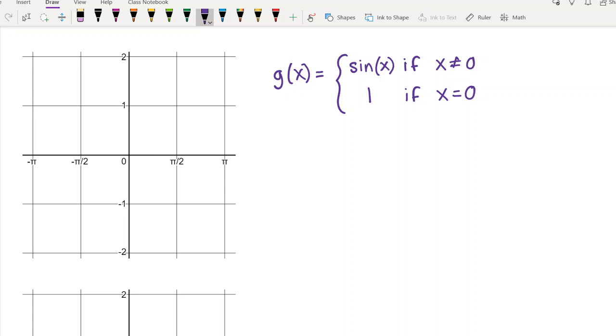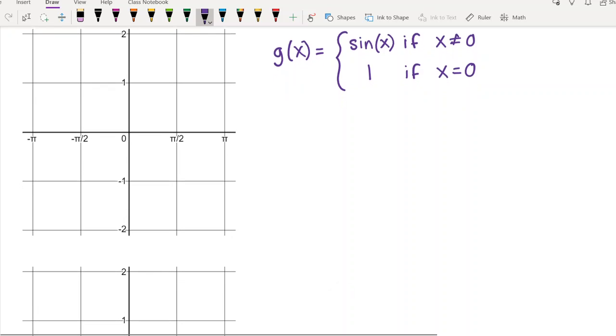So let's think about what this graph is going to look like. Let's start by just sketching the graph of sine of x, and then we can go back and see what we need to get rid of. So sine of x goes through the origin, right? The y-intercept is 0. And it goes up, and then it comes back down and goes through pi, 0. And then similarly, on the other side, we see something similar happening, but kind of reflected, right? Because sine of x is an odd function. And so basically our graph looks like this.